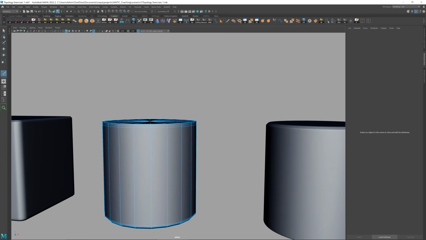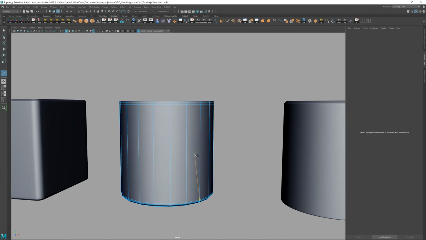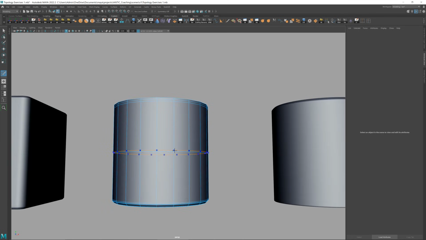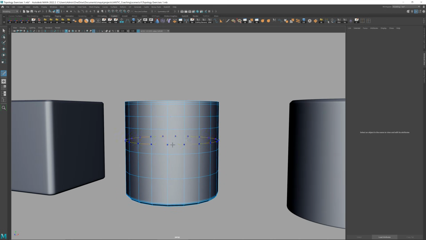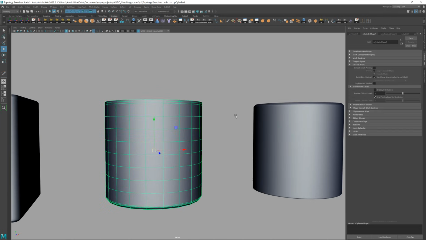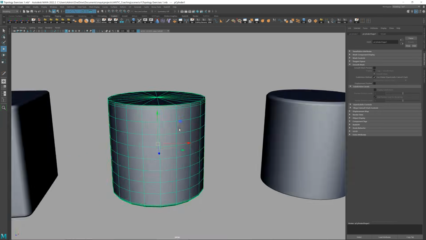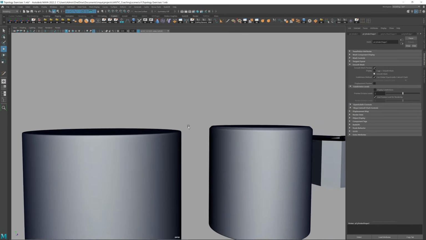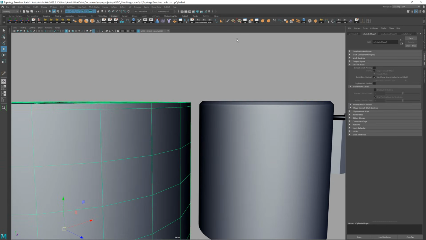This is also why we want to make our geometry spacing relatively equal. What I mean by this, you see I used the multi-cut tool to cut in all these edges running across the surface. This will also help to hold the shape of the object more, because this right now only has to average out the smoothing from here to here.